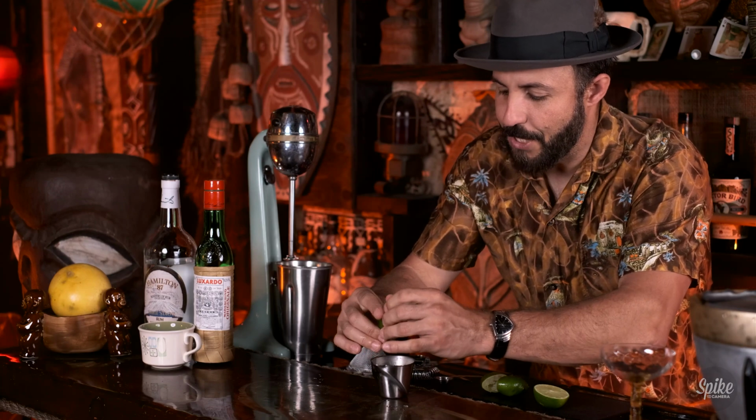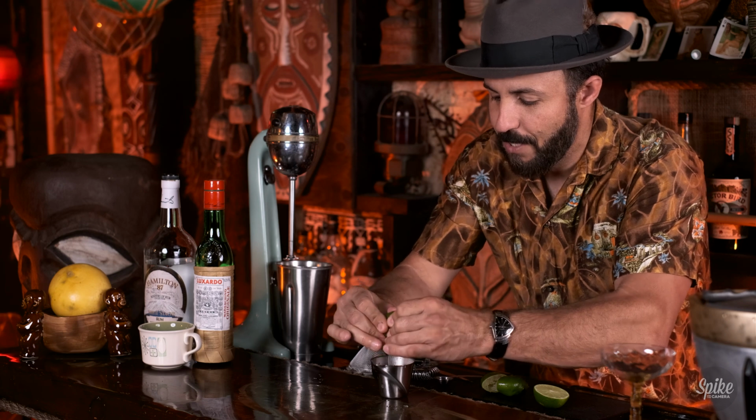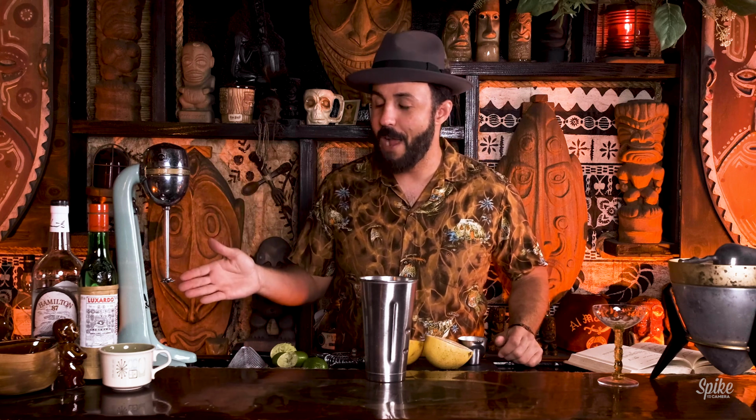We should really do a taste off between finger squeezed lime juice and normal lime juice to see if you can really taste any difference. I'm so curious. As you can see, we have the vintage Hamilton Beach mixer out here. This is fairly atypical, not only of Trader Vic, but also of daiquiris. You usually see daiquiris shaken, not blended like this. I think the original Cuba daiquiris were blended.